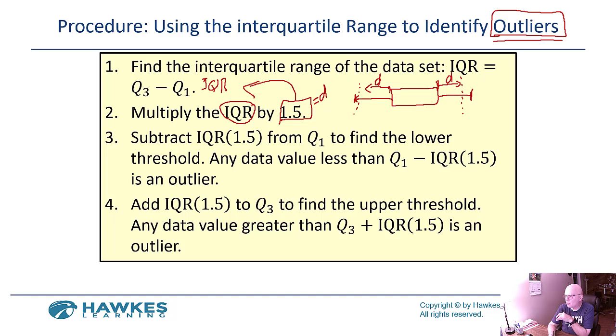Using the interquartile range, multiply it by 1.5, go to the right from Q3, to the left from Q1, see if anything is beyond those limits. Those would be outliers if they exist at all in your data set. And you need to investigate to see why they're there, if possible.